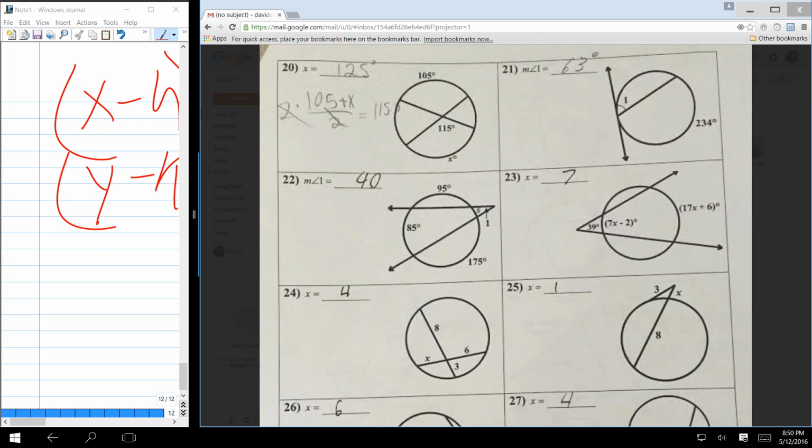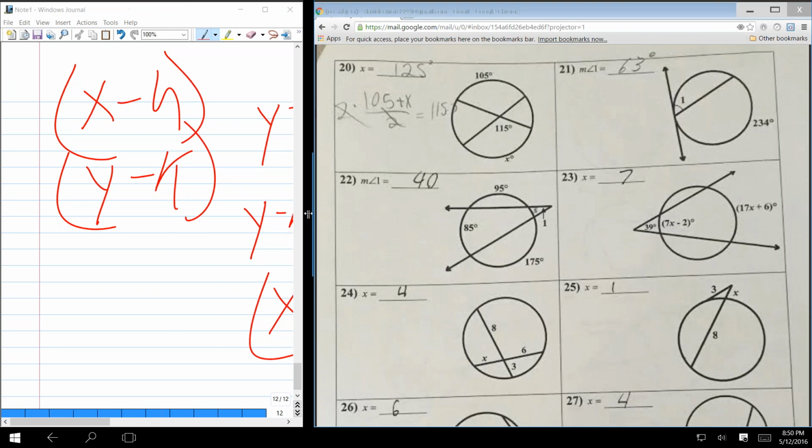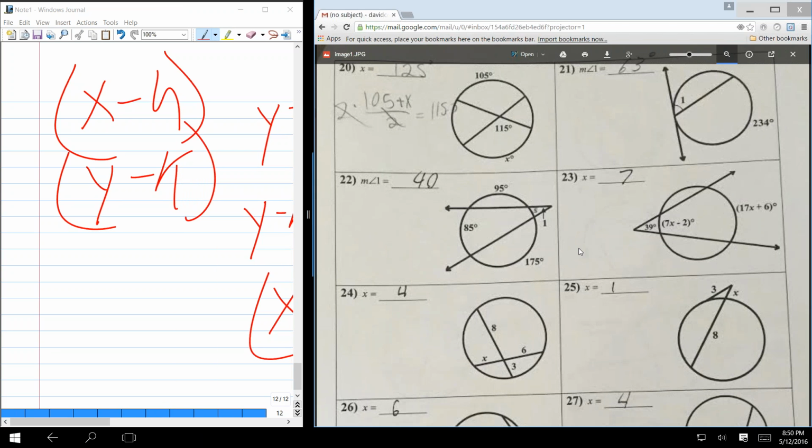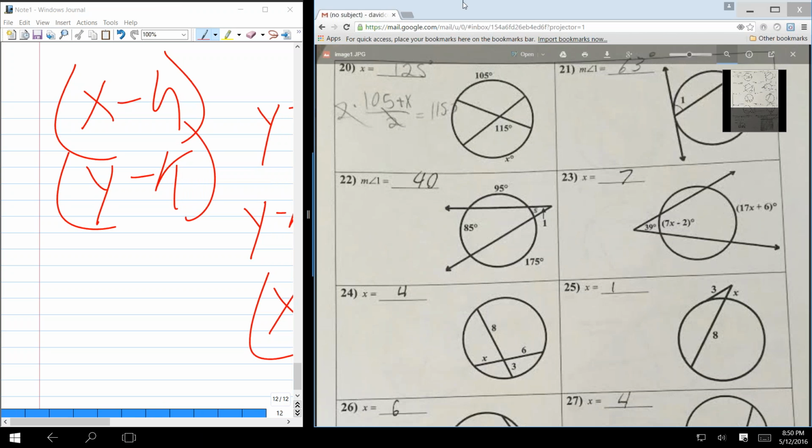The sooner you get it, the better, because we've been beating circles to death here. I mean, we've been doing circles for like 5 sessions. And I think you got them down pretty good. I think so too. Like I said, if you can do these 10 circle problems, you got them down because every one of them is different from the other one. And they kind of cover all of the situations that you encounter when you're dealing with circles and secants and chords and tangent lines.